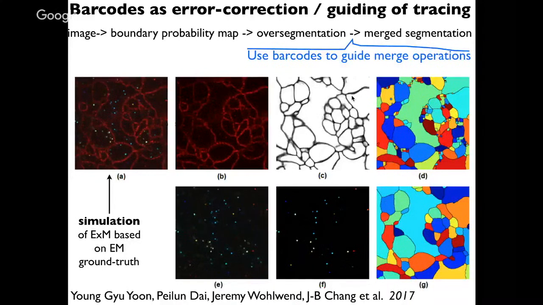relatively conventional approach that's used to reconstruct neural morphology in the absence of any barcodes, which is to say that what you do is you first identify the cell membrane. So you have a first stage, and this is often done with a convolutional neural network, where you just label each pixel. Is it membrane or is it not membrane? Or essentially, what's the probability that any given pixel is on the membrane? And that gives you a probability map showing how likely each pixel is to be a boundary.